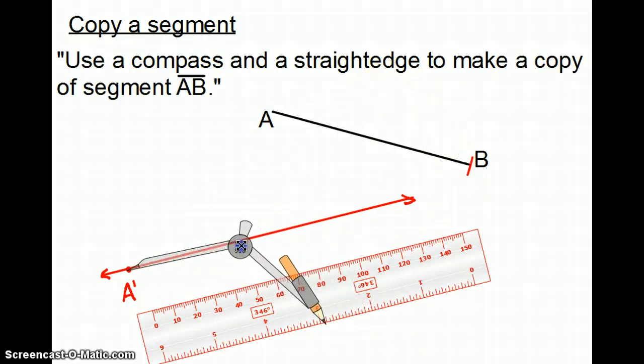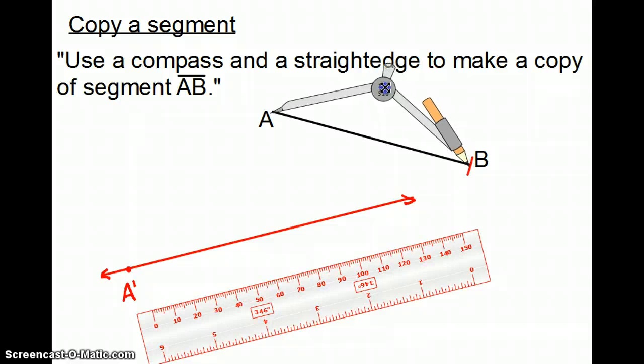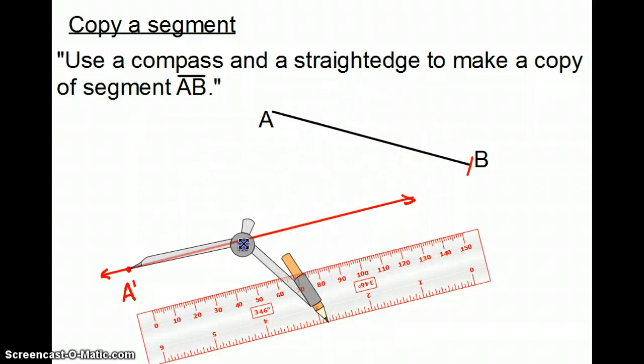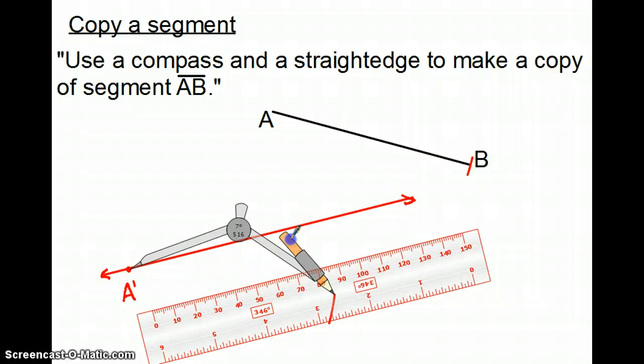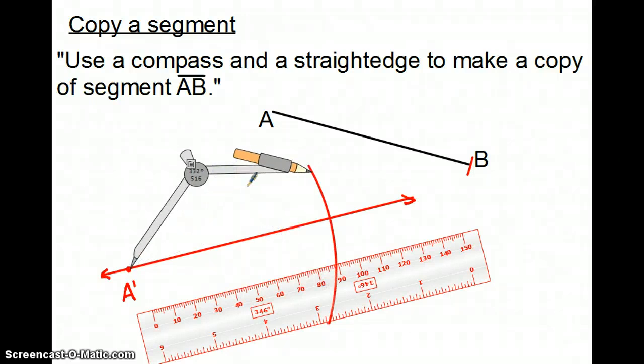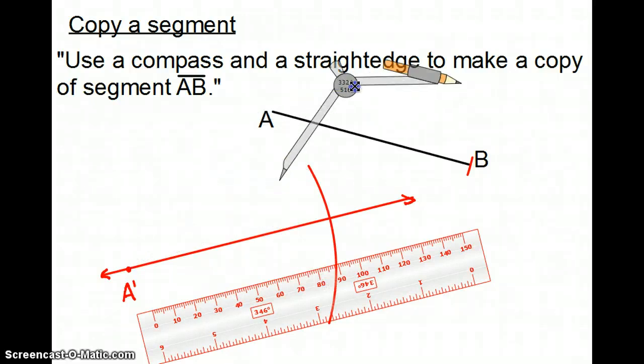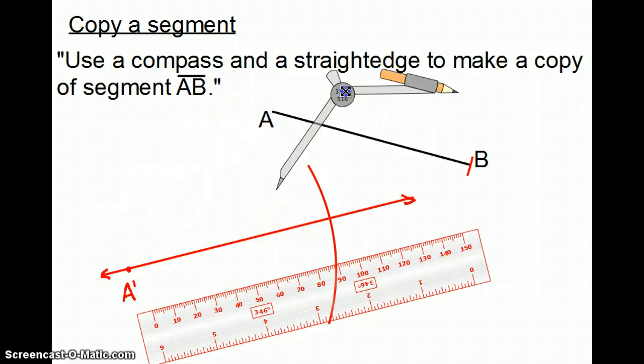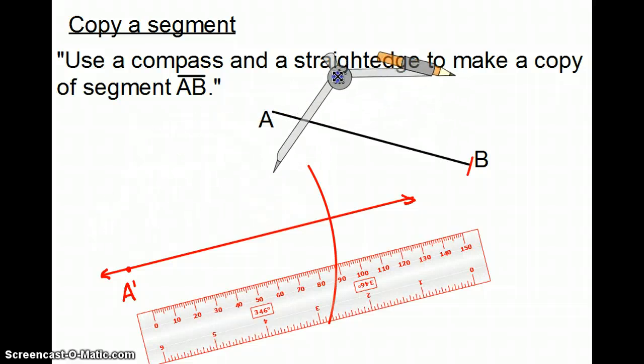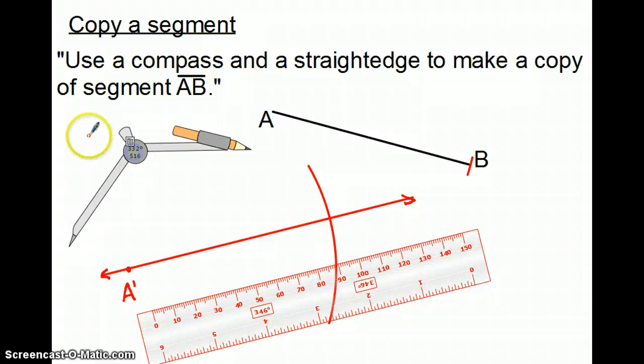And then I'm going to basically take this length and I'm going to move it down here and copy it onto this line. And there we go. So I've just basically taken this span, and I've left the span the same. I measured the span of it over on the AB segment, and I brought it over here, and that's allowable with the compass. And by showing this nice arc here, the reader can tell that I've spanned here and I've copied the span over there.